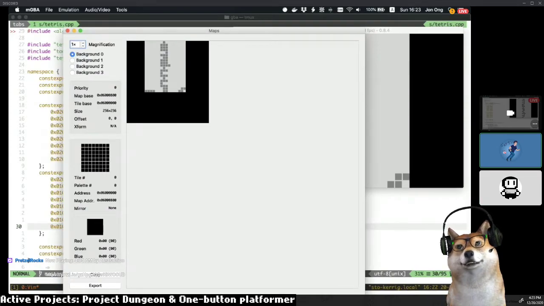Since the background is this big, the GBA hardware has 2 variables that allow you to define the offsets for which part of the background you want to see.